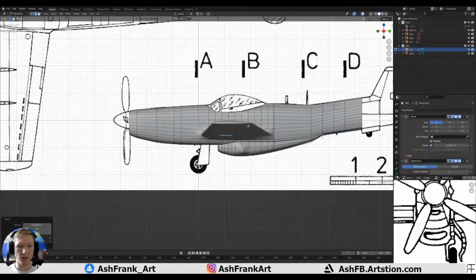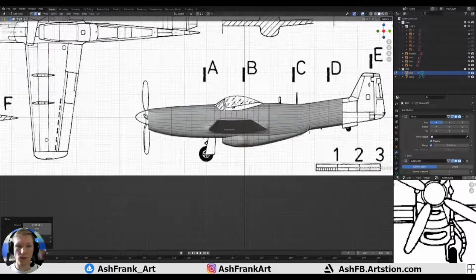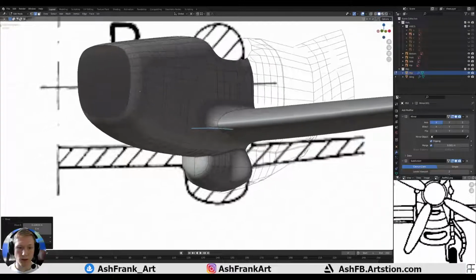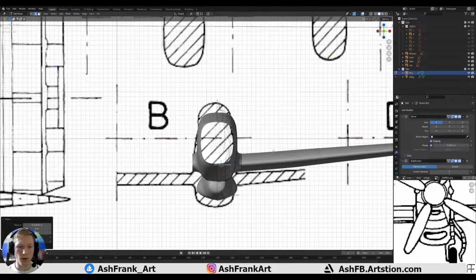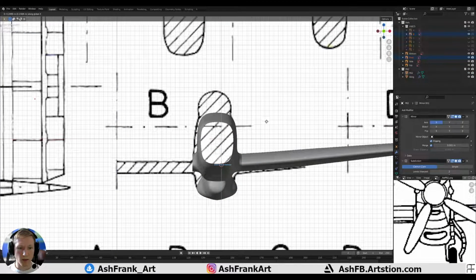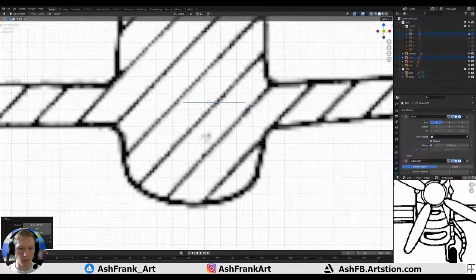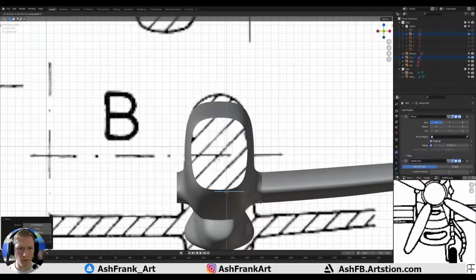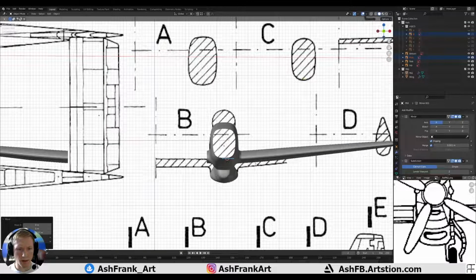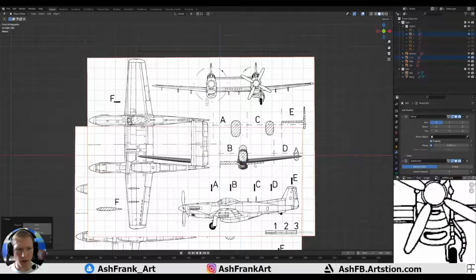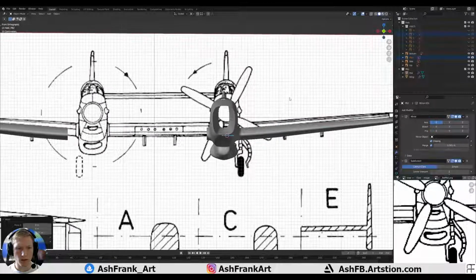Do I have a cross section? Yeah, I've got the B. Does B show me this? Yeah, it does. B's just all sorts of messed up by the looks of it. Because the B cross section doesn't line up with the.